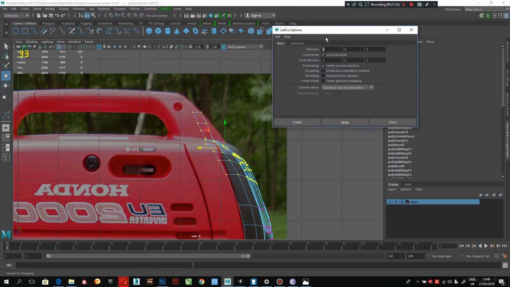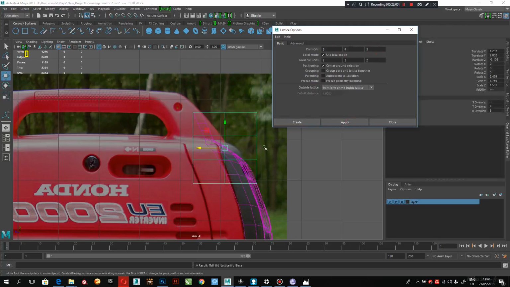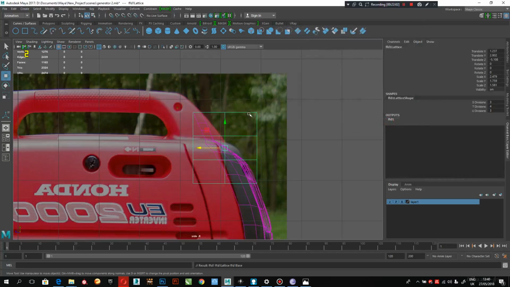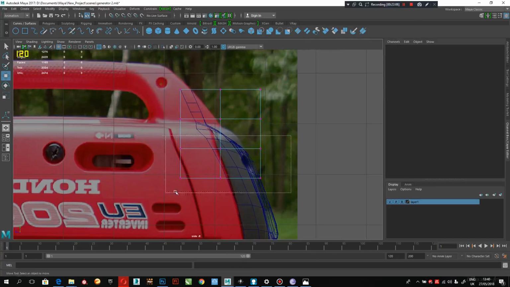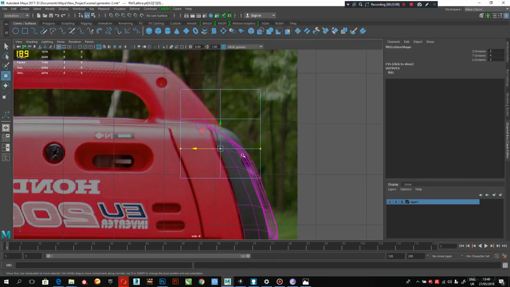So I can create a 4 by 4 by 4, or 3 by 3 by 3 should be enough. Apply. Close lattice point. So I can use this instead of moving individual vertices. Now we have more precise control.